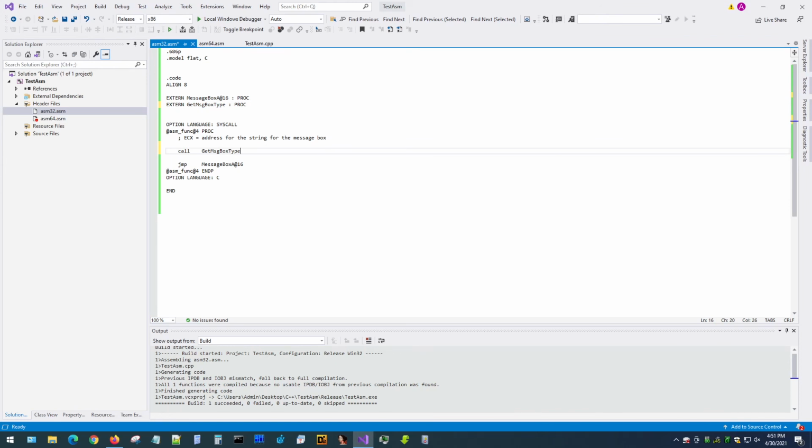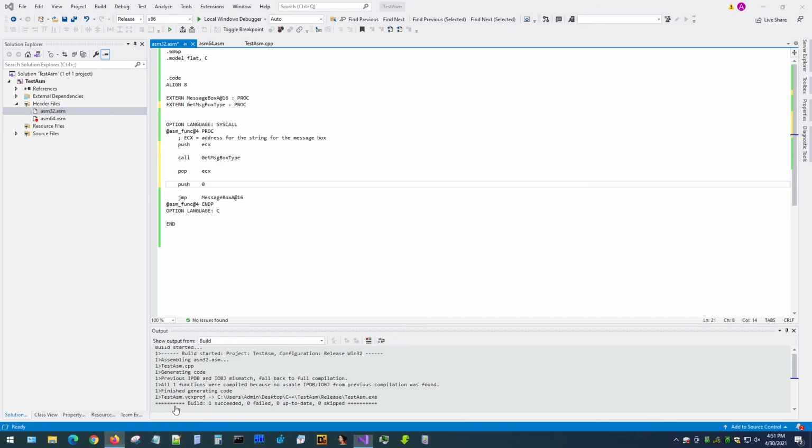Okay, well, we have this ECX that is passed. Now unfortunately, when we call this function, ECX is a volatile register which can be overwritten, even though it may not be, but we cannot rely on it. So we need to save it. Let's just push it onto the stack. That's the easiest way, and then pop it off the stack. Okay. Now for the calling convention we're using here, we have to pass all the parameters for MessageBox on the stack.